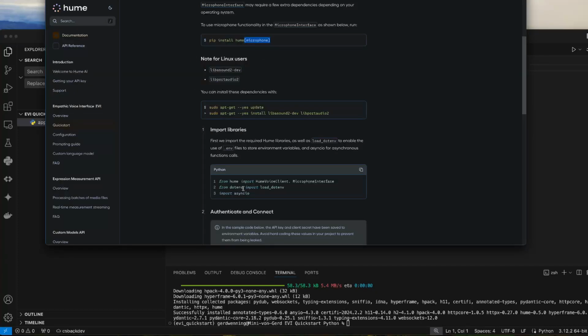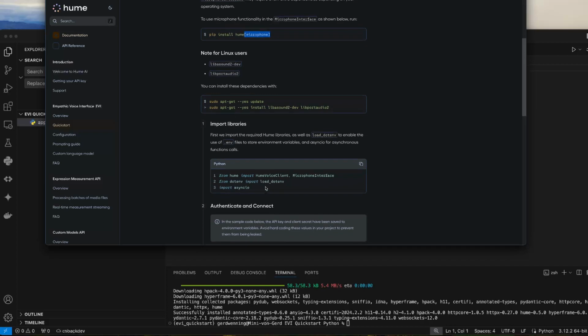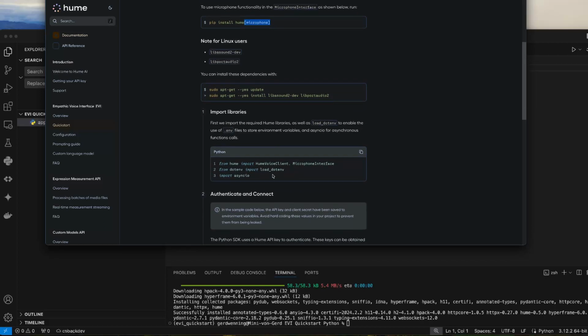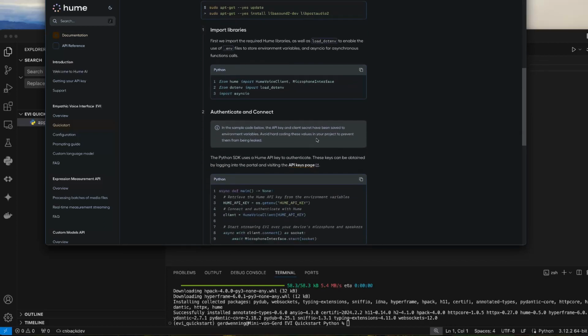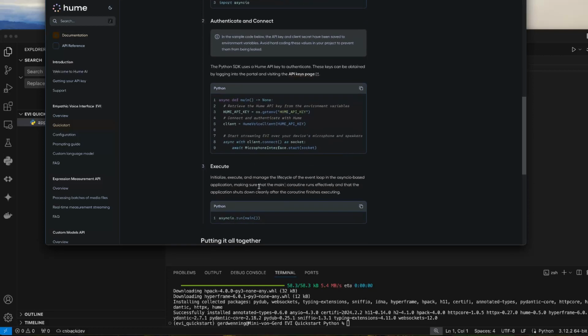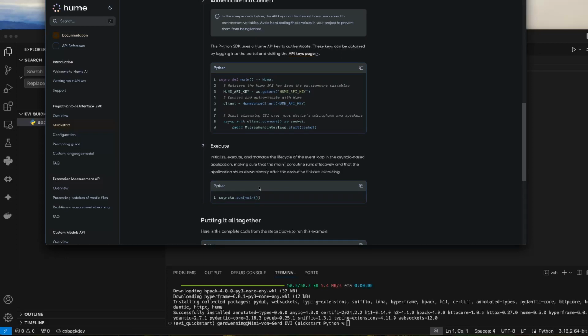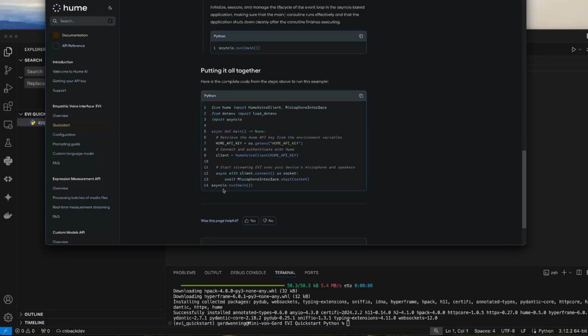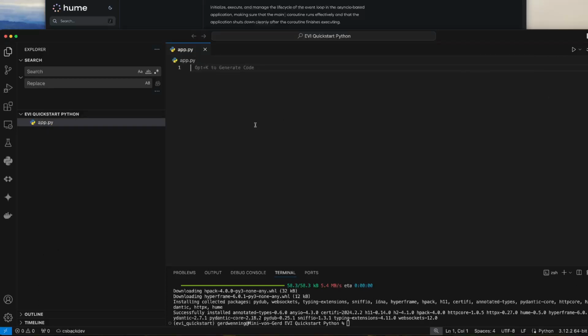So it's importing some libraries, Hume voice client, microphone interface. It's loading the environment, and it's importing some asyncio, and here it is having the OpenAI key. In the end, this is the whole script.